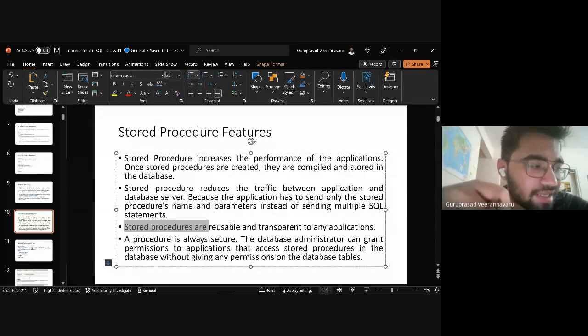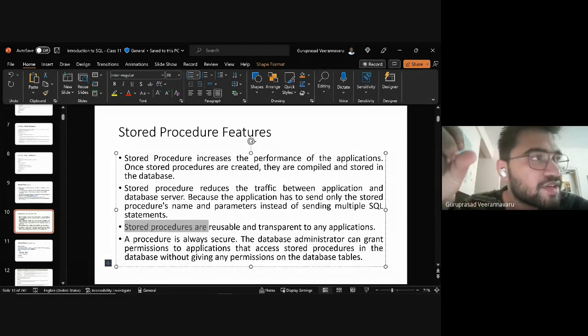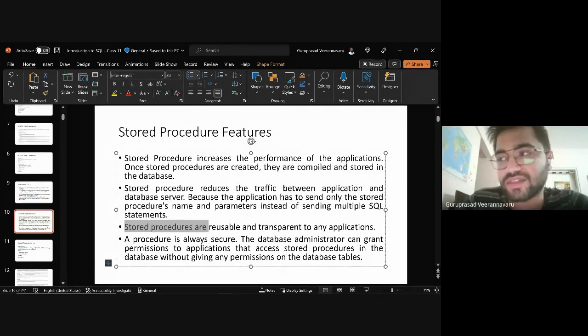He doesn't have a direct insert permission, but he has permission to a stored procedure which internally does all these insert statements, and we do a lot of checks inside the procedure. So you can give the user permission to this stored procedure. That way he doesn't have permission to the table, but he has permission to the stored procedure, so now he can use this stored procedure and insert data.